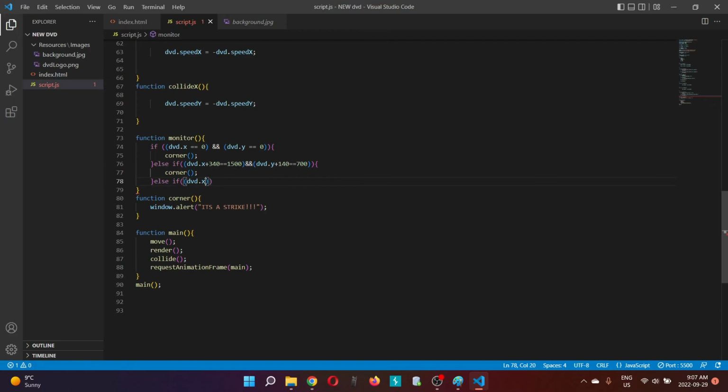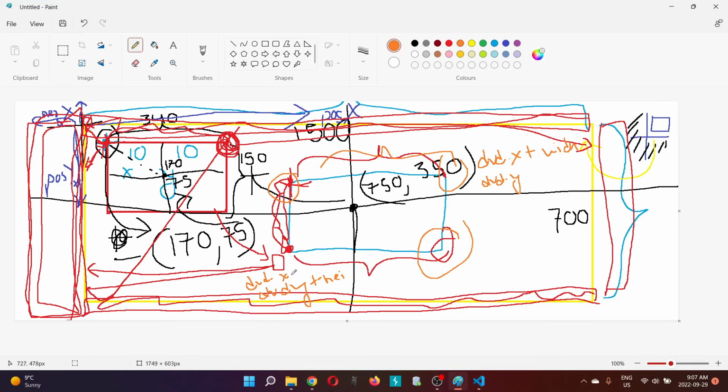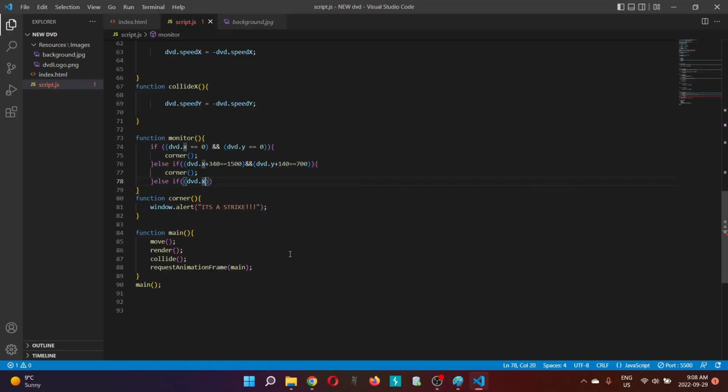So else if dvd.x, so let's do this one, it's just dvd.x. What should it be equal to at this point, because this corner is only gonna hit this point, right? So I want to know if this point ever hits over there.